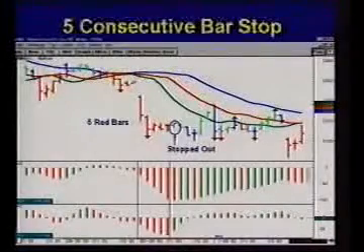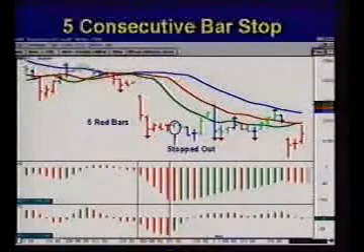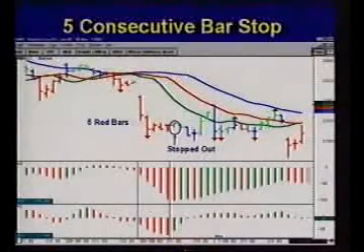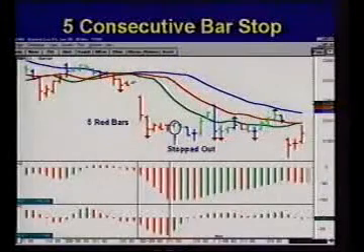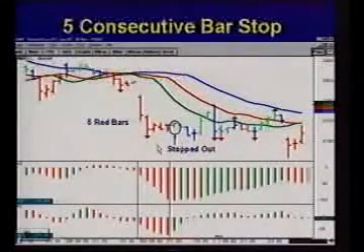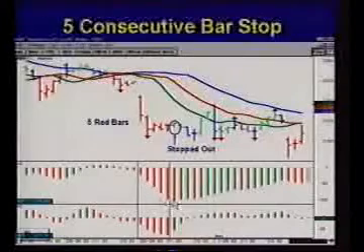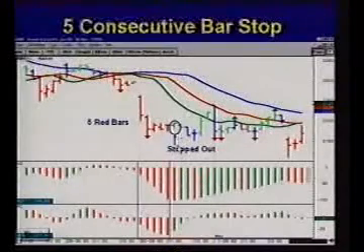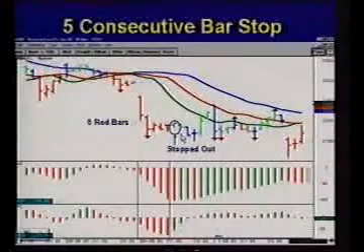Now this is a natural gas chart on a 30-minute. It's also kind of a volatile chart, so we like to get in and out of this chart. In this case, we had 5 consecutive red bars, and then we were stopped out. Now I put the lines here again because it was a little difficult finding your 5 consecutive bars. Okay, so here's our 5 bars, and this one is circled because this is where you were stopped out if you'd have used a trailing stop coming down.